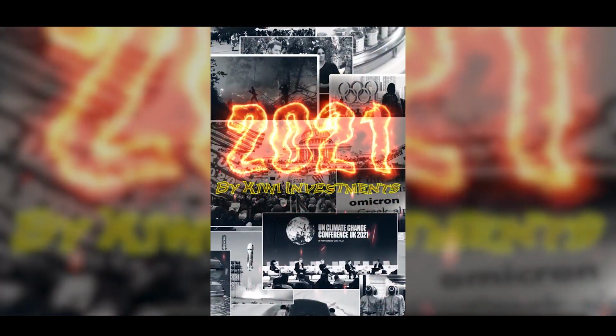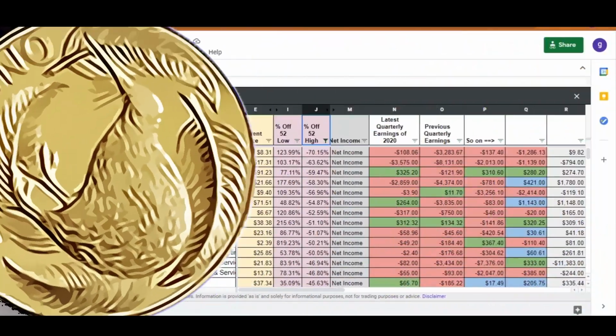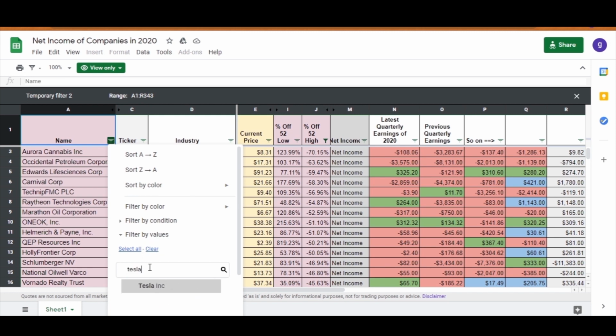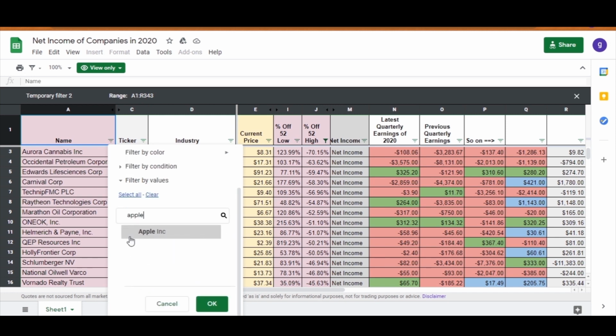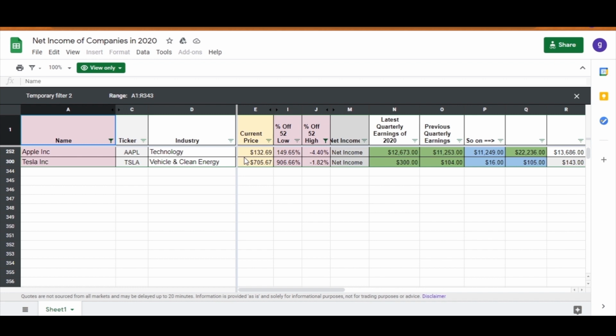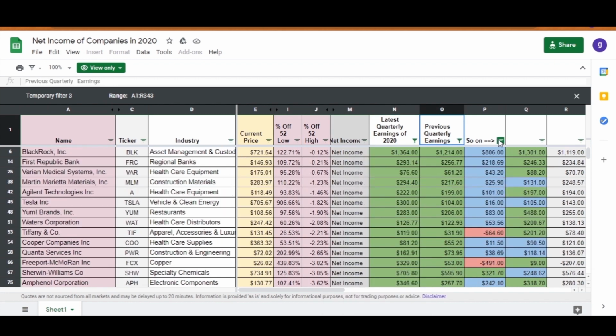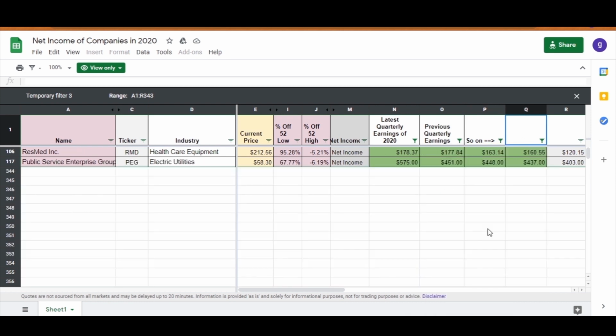At the end of every year, I used to make a spreadsheet which shows the profit of more than 500 different companies all in one spreadsheet. The idea behind it was that you know which companies are doing well and help you to make a more informed decision on which companies to invest in. This year we are not going to look at how well companies have done, we're going to look at how well you have done with your income and expenses.